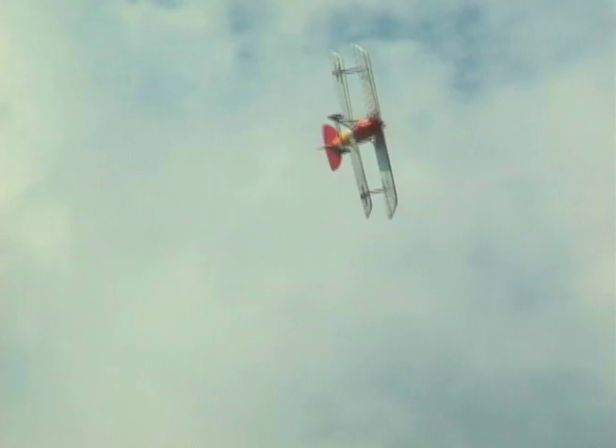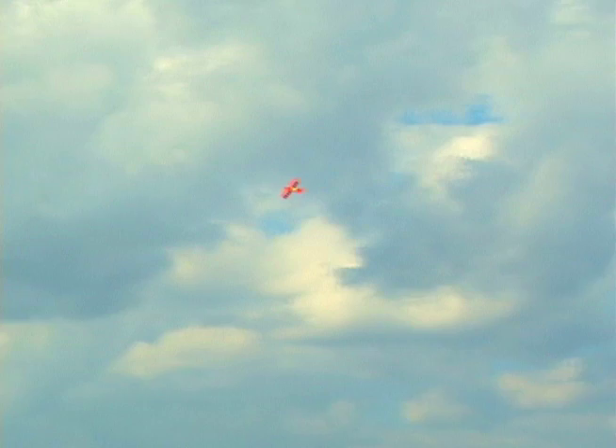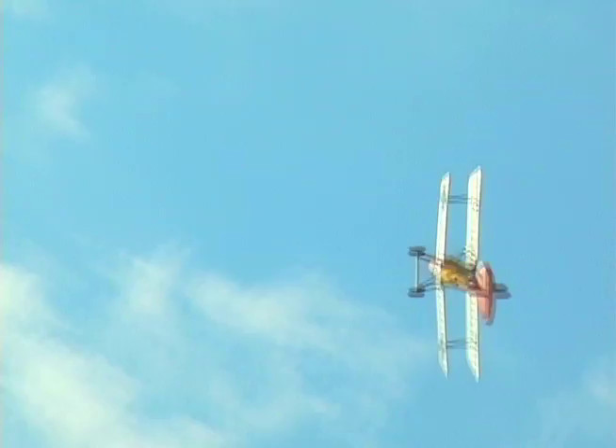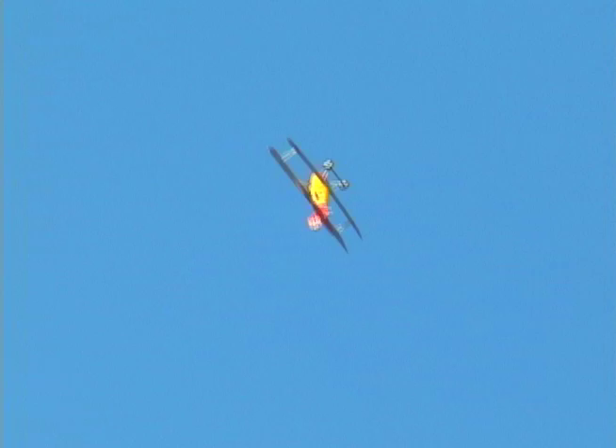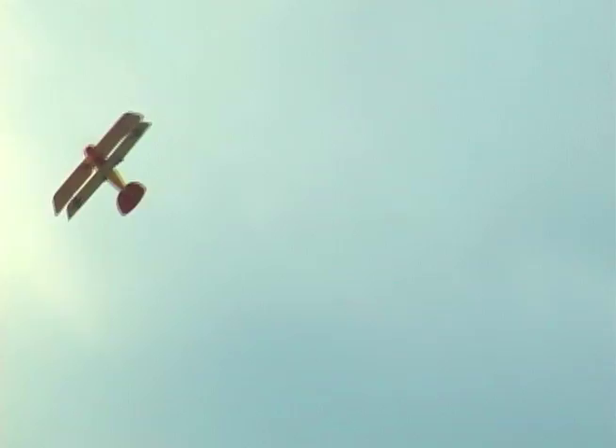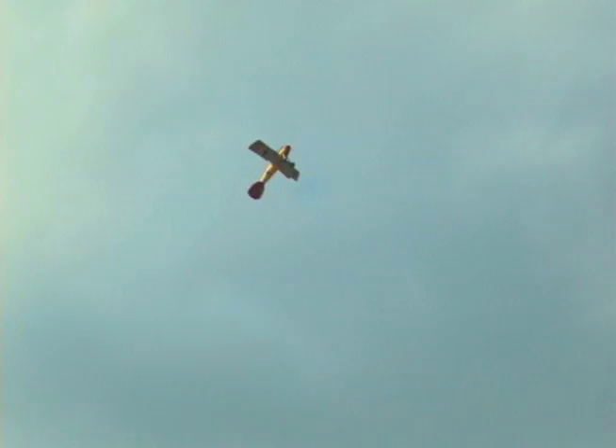That's a stall and a fall — which you want to do higher up in the air, like he did. It's a crisp handling plane. When you do these things, you do this turn and kick that rudder in like that. Going around left and kick the rudder in — doing those World War I looking moves. You can imagine this thing in a dogfight, these things chasing each other around. Kicking some rudder — putting a little heavy left rudder like that. Machine gun sound there.